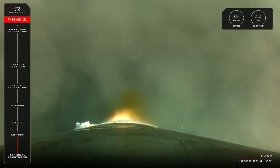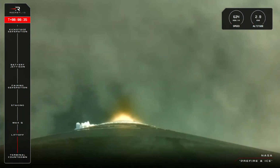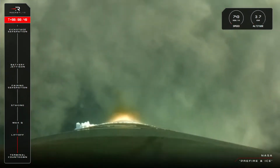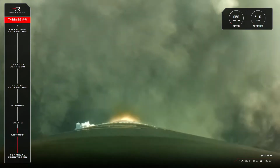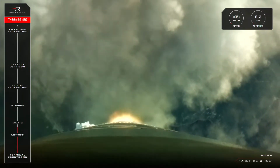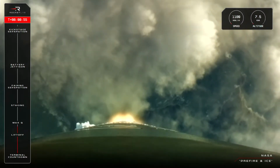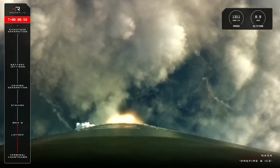Stage 1 propulsion. There goes our 49th Electron rocket soaring off the pad at Launch Complex 1 and on its way to space for NASA. We are now 39 seconds into the mission and our first mission milestone is coming up called Max Q. This is when Electron reaches the maximum amount of pressure that will work against the rocket as it powers its way through the atmosphere. We should hear a call out from Mission Control soon that Electron has made it through that structural test.